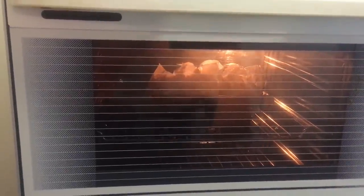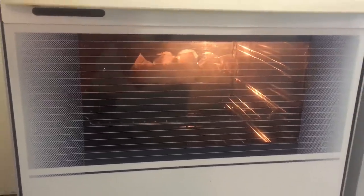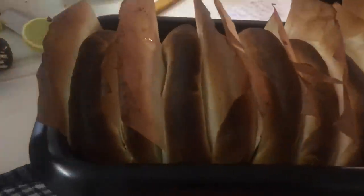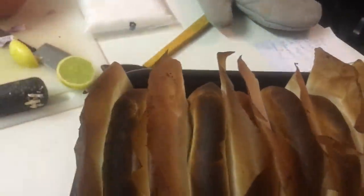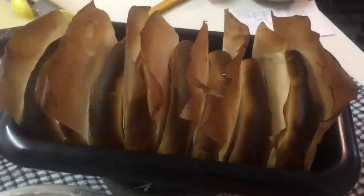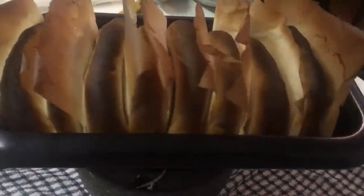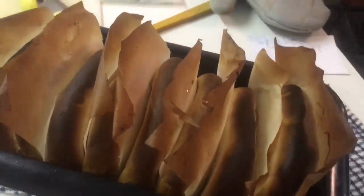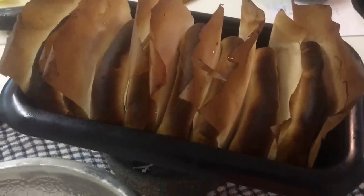It's baking — I have the clock ready and after 30 minutes I'll be back. It's been 30 minutes and it's nicely baked — look at that, it looks so beautiful, yummy, and crispy on top! Now I'm separating them, and I can see the center part is about 10 to 15 percent undercooked while the bottom and top layers are cooked perfectly. I'm going to place them on a baking tray and bake again at 180 degrees for 10 more minutes.